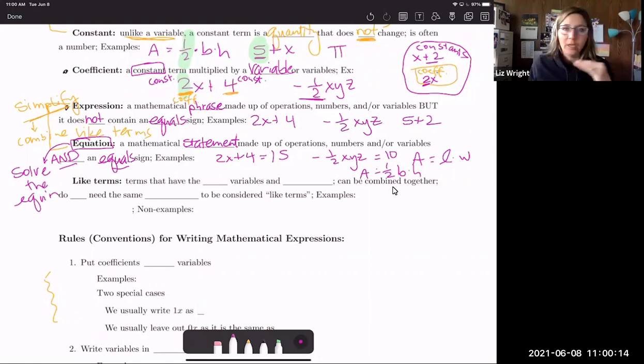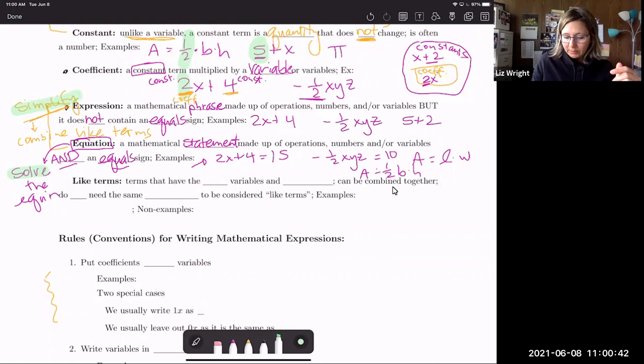So I just want to point something out. Can you solve an expression? No. You can't solve for a variable in an expression because there's nothing on the other side of the equal sign, because there is no equal sign. Whereas this one, I could say, yeah, let's solve for x. We would subtract 4 from both sides, and then we would divide both sides by 2. And we're going to get to that. We're just not there yet. Anyway, I just want to point out the difference in the directions. So equations usually say solve the equation. Expressions say simplify the expression.